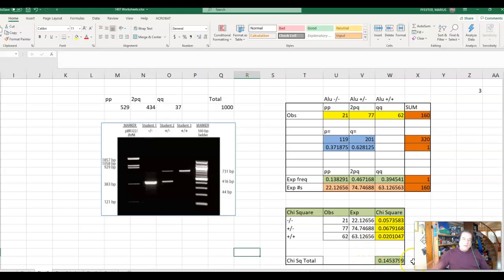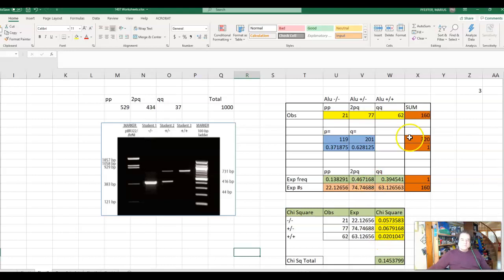Okay? And for the record, if 21, 77, and 62 were the observed, and the expecteds were 21, 77, and 62, you would find that this minus this is 0, squared is still 0, divided by 21 is still 0, so this would be 0, this would be 0, this would be 0, and the chi-squared statistic, the total number, would be 0. 0 says the numbers that I'm looking at and comparing to something else are the same. Well, that's what statistics does. No difference. The bigger this statistic, the greater the difference between these sets of numbers. That's it. That's how this thing works.